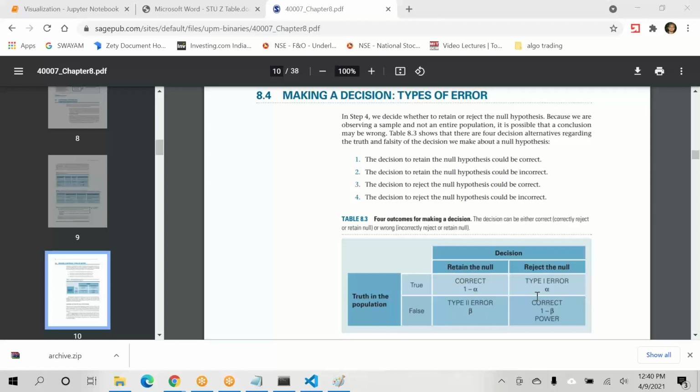Now I do a sample t-test and find that my null hypothesis is true. So I retain my null hypothesis, but in the actual scenario, fewer than 70% of people were getting jobs in the data science environment. So I committed a type 2 error: I retained the null hypothesis where actually it was wrong. Understood? Type 2 error?